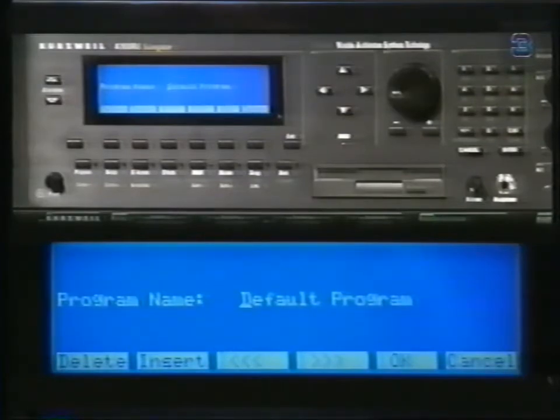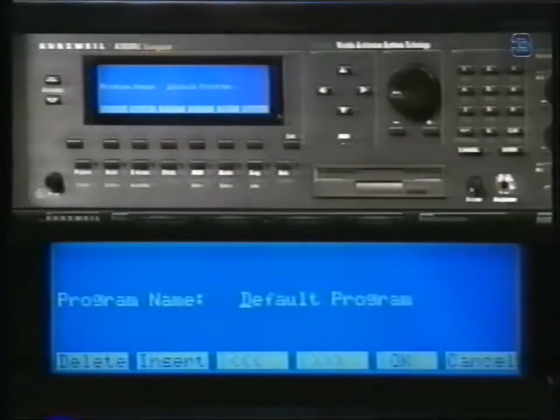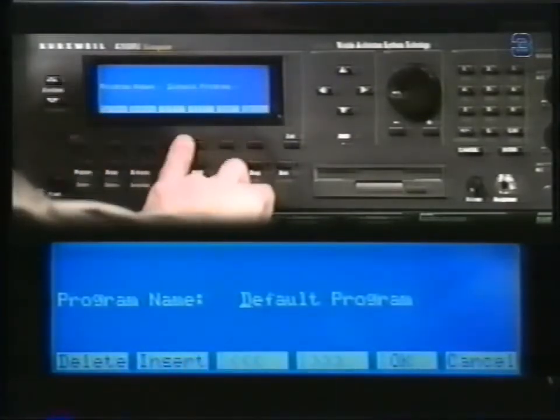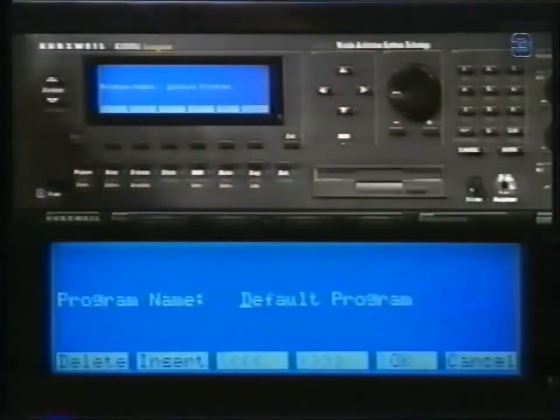The numeric keypad is used for naming. Each number has letters printed in green underneath the button. Each time you press the button, it cycles through those letters. Use the plus/minus button to change from upper to lower case. The left and right arrow buttons, along with the 2 arrow soft buttons, are used to move the cursor across the screen. You can use the delete buttons to erase characters, and insert will insert a space.